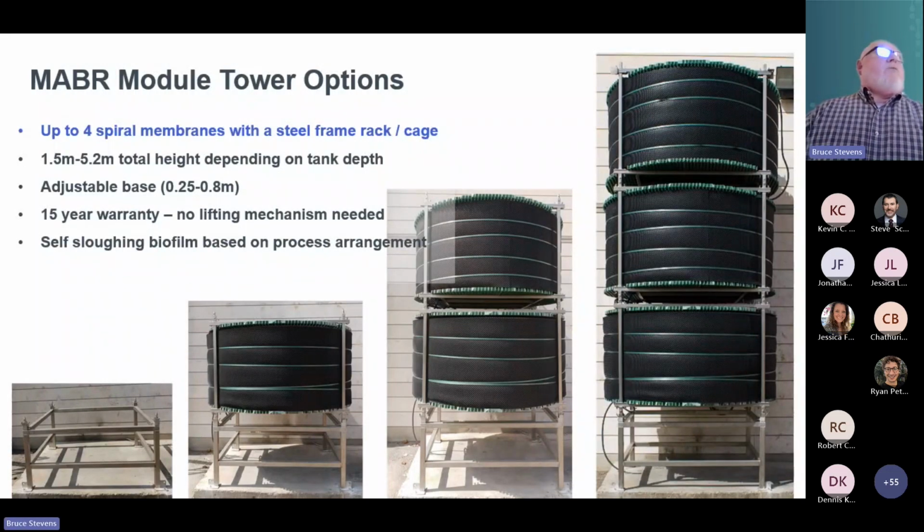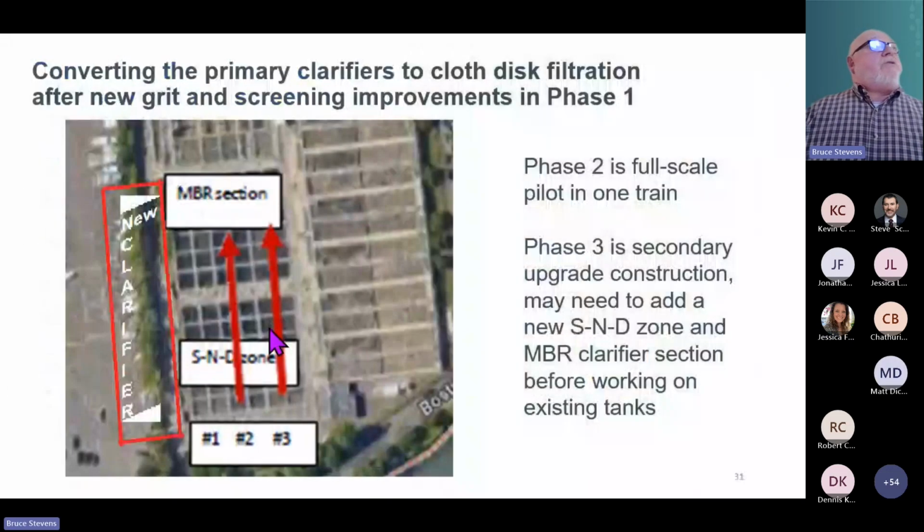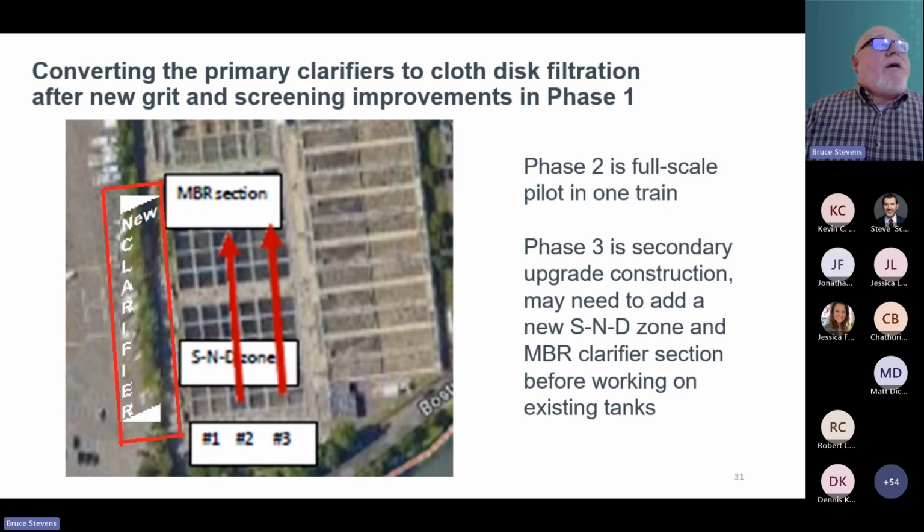Yes, relatively easy. Side by side, they're considering MBBR, MBR, A squared O, and I believe another type of process to go along with MABR is one of the options they could use. Obviously, when you look at those other ones, there are different energy levels required to maintain and operate them. The biofilm in our system is very robust.